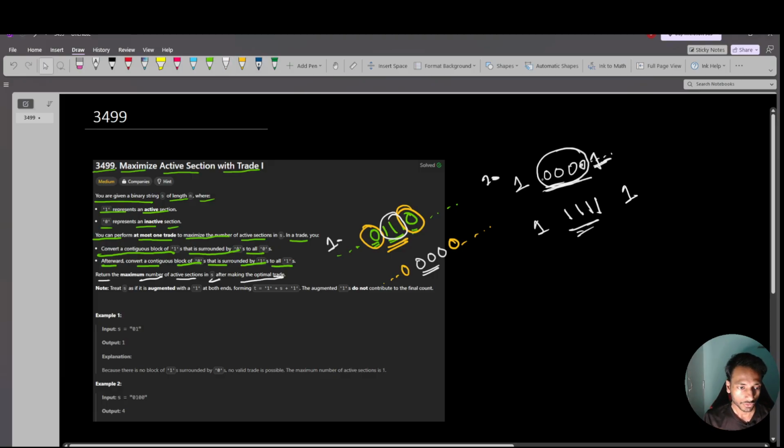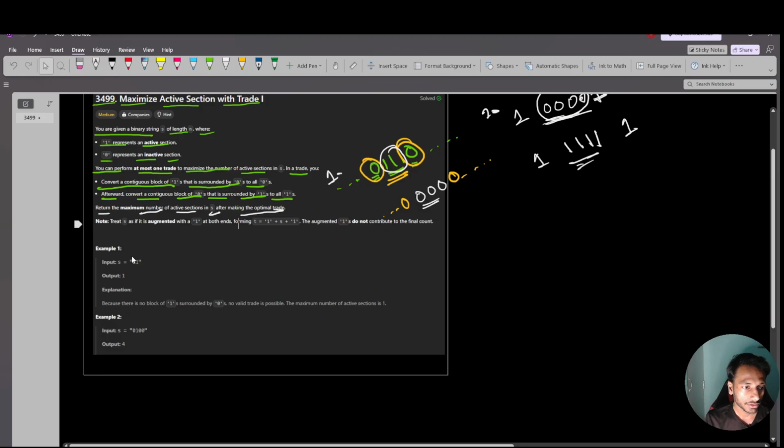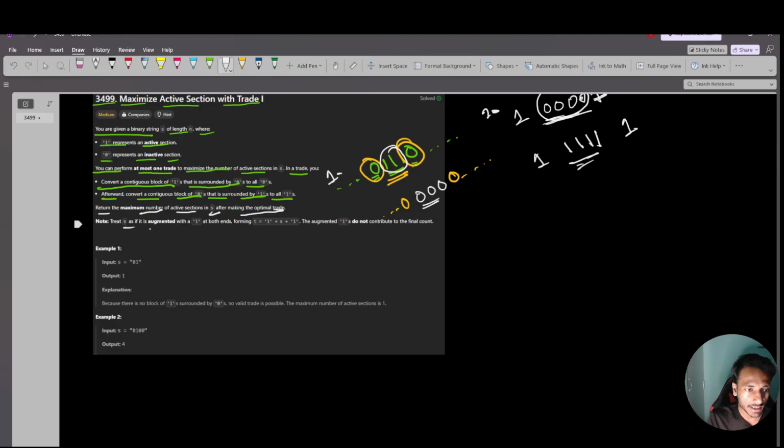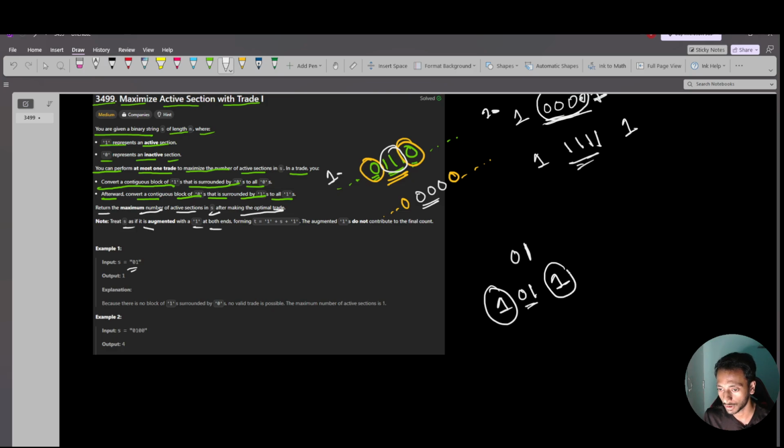Another thing they have noted is that we treat s as if it is augmented with 1 at both ends. This means suppose this is the string 0 1, but we can assume that it is surrounded by 1 by default. We can assume these two ones are actually present.